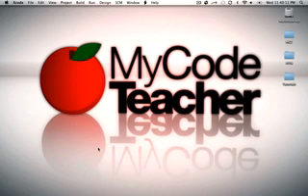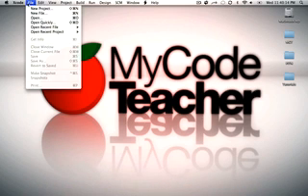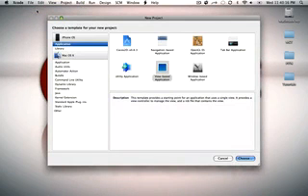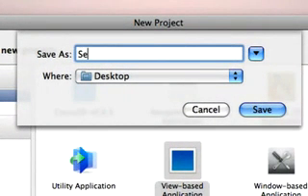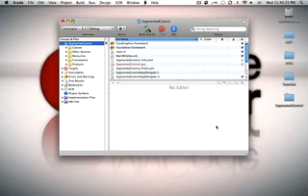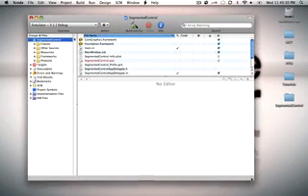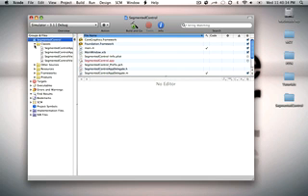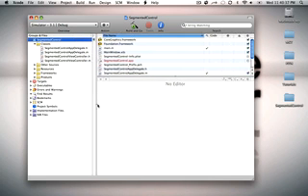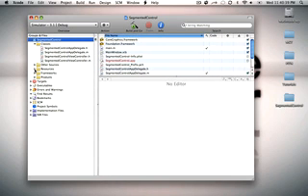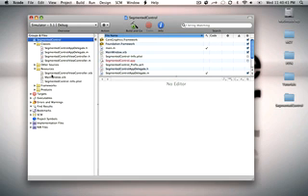So we're going to get started by opening up Xcode here and going to File, New Project. We're going to make this a view-based application, and we're going to call this Segmented Control. Alright, so we're started up here using the SDK 3.1, and as you can see in our classes folder, we have our app delegate and our view controller, which load for us. And in our resources, we have the segmented control view controller.nib file.